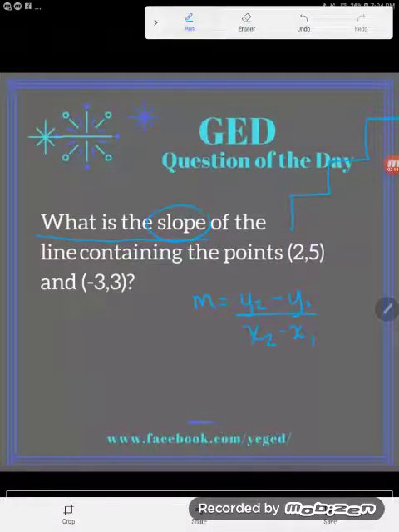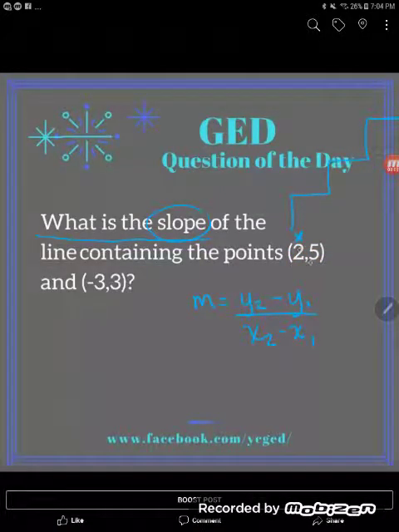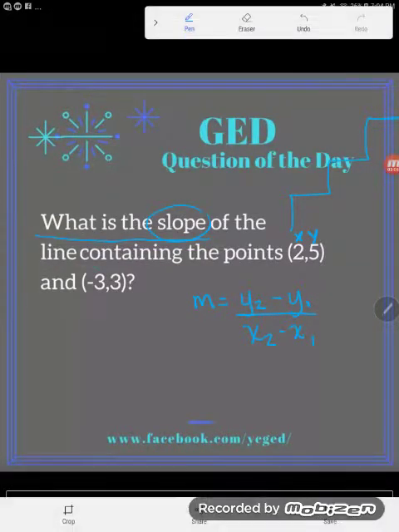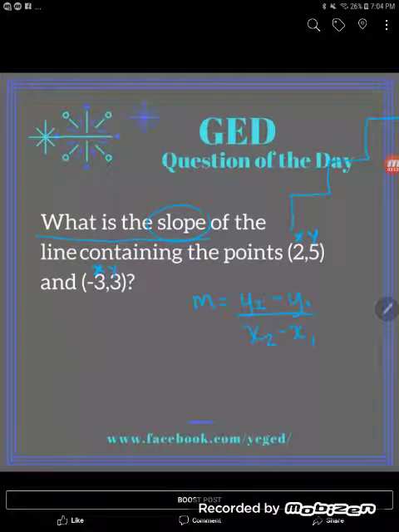So what I'm going to do here is remember that when you look at a point right here, when this is a point, the point (2,5), the first one is always its X value and the second one is the Y value. And then same thing here, this is an X value and this is a Y value.